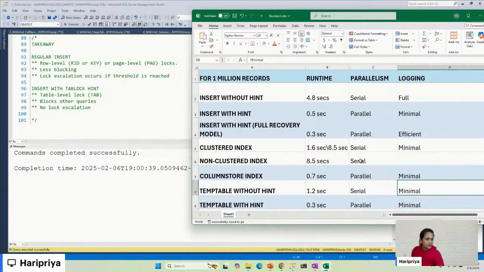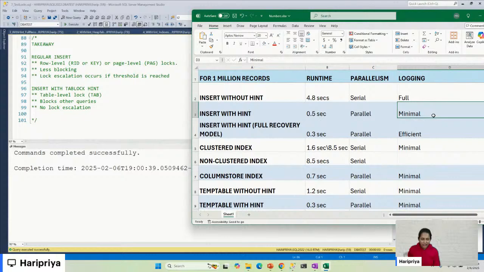If you see this, minimally logged means you have very few insert records tracked in the log file, and you also don't have many pages being formatted. Fully logged means you have every single entry tracked and you also have a lot of pages formatted.